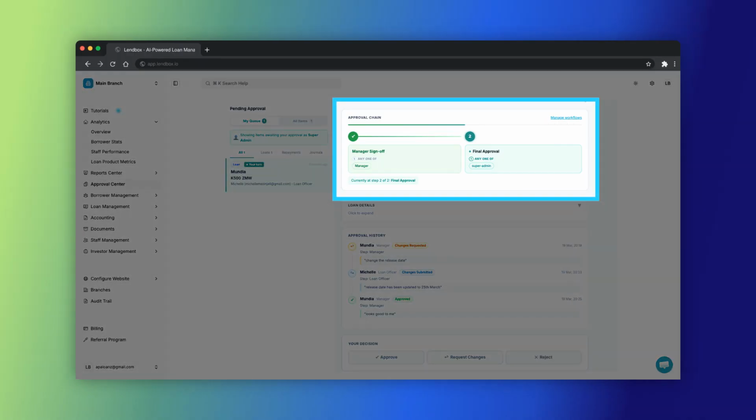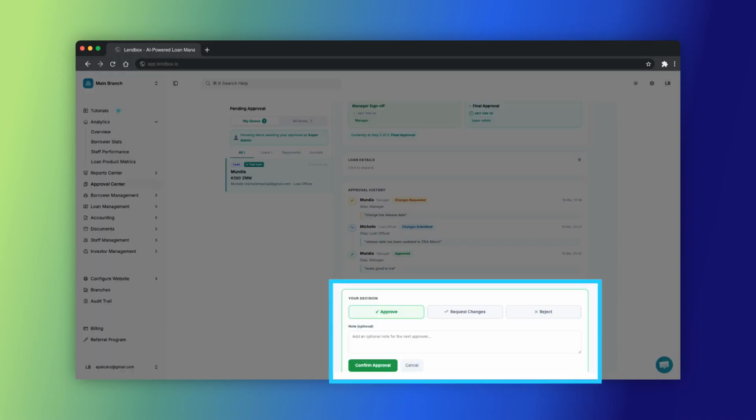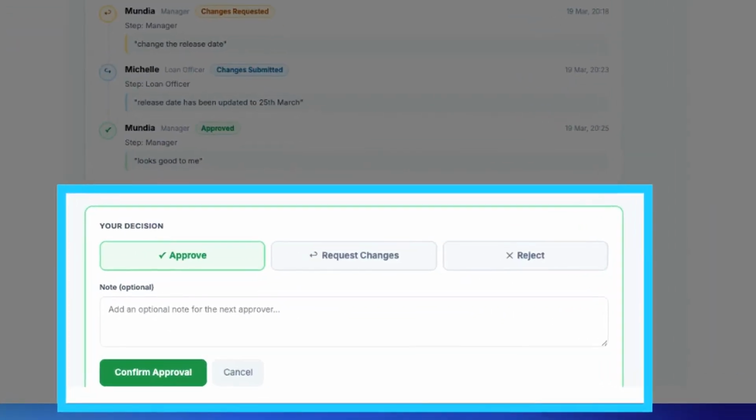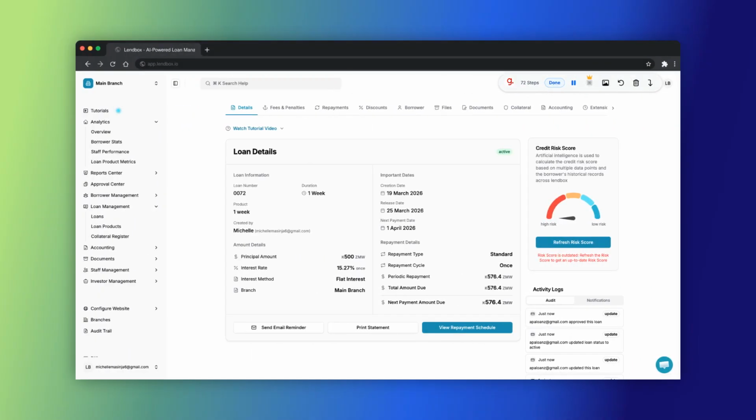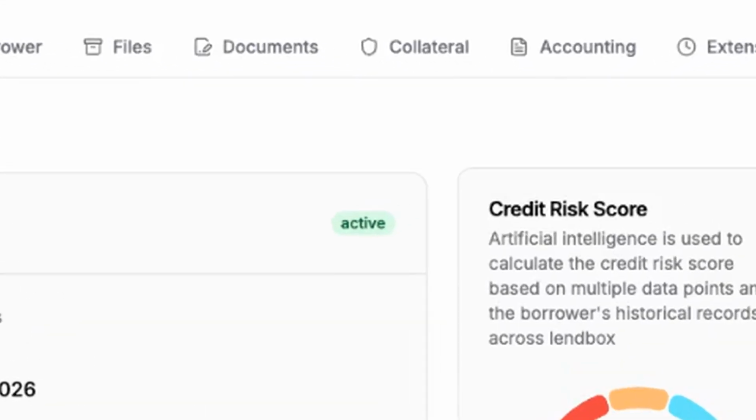On the approval chain, you can see it's now this role's turn to give the final approval. Let's go ahead and approve the loan. All approvers in the chain have signed off on the loan. Checking the loan details, you can see it's now active.